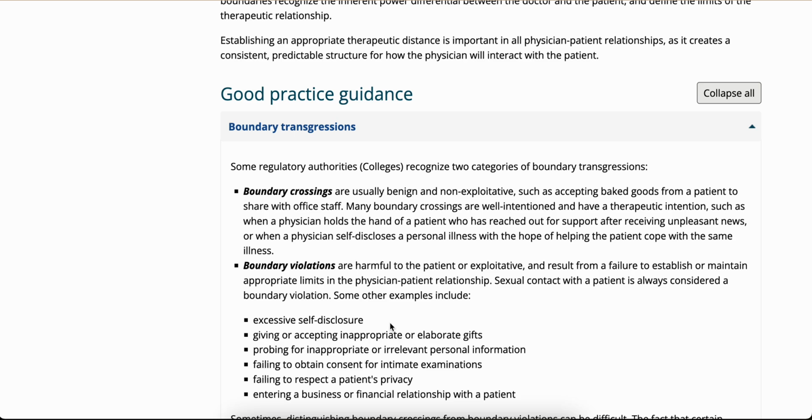It is always a violation, but there are rules where you can make a sexual relationship, but you need to terminate the patient for a specific time period. The patient is not having any psychological support from you. The patient is not being treated for mental health issues, those kinds of things.